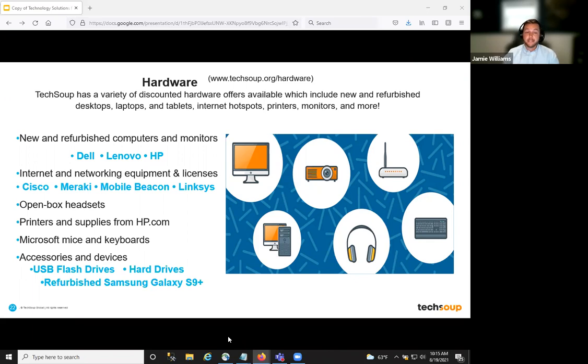So starting off with computers, in addition to the refurbished offerings that I have mentioned, our members can access discounts on a variety of new computers and monitors through the likes of Dell, Lenovo, and HP. Through those three programs in particular, most of the discounts come through providing you with access to a private store that is created exclusively for our members. It's a self-serve experience where you will visit the HP or Lenovo website, all of the computers there are automatically discounted for you, and you can just place orders as you please. And through the Dell program in particular, we offer coupons that give you discounts that stack on top of any existing promotions that they already have running.